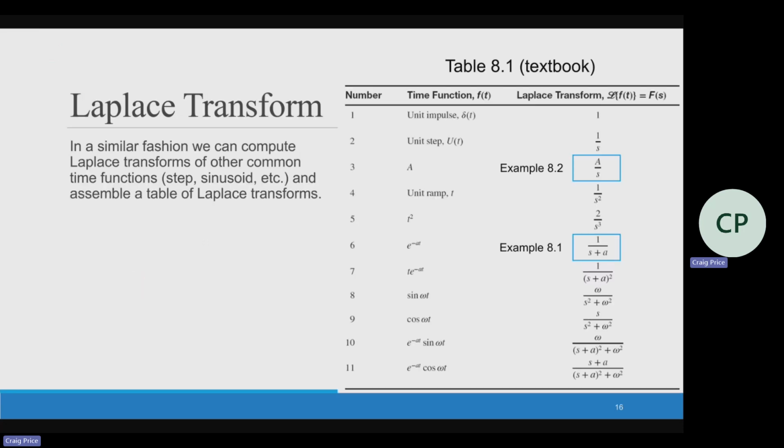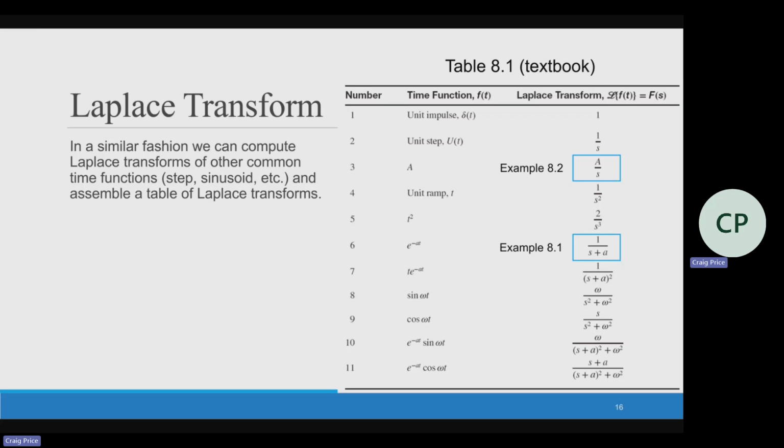So here's the table from the equation sheet. There are 11 different lines here. We just did these examples. Notice this looks a little bit different, but for line 6, if I included some kind of capital A, some constant times that, that constant would just show up in the numerator. And again, all of these have been done for you. You don't have to do it. We're just trying to jump from one to the other.